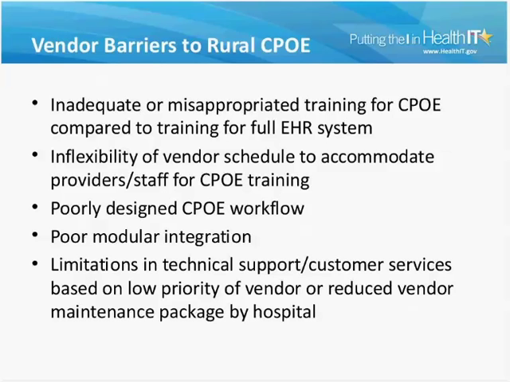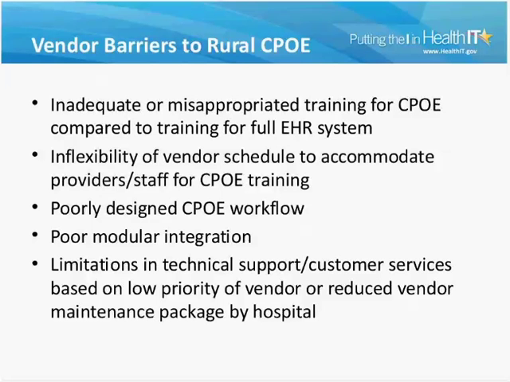Many rural communities have fewer staff. They have many other projects to work on. There can be gaps in education and training, and there can be critical staff attrition for these members, and so you can create critical points of failure either before, during, or after the implementation. As far as the CPOE workflow, if you don't go with a very clearly defined plan and you have a poorly designed CPOE flow, it adds chances of error throughout the implementation and the post-implementation phases.